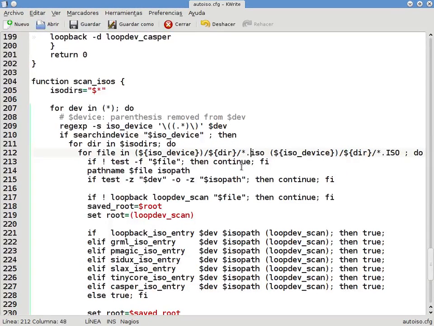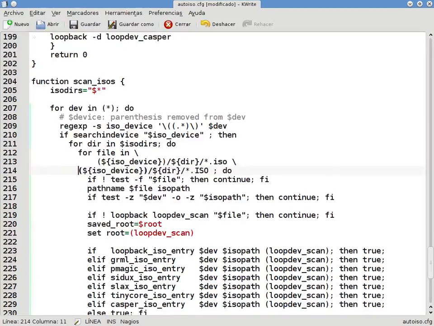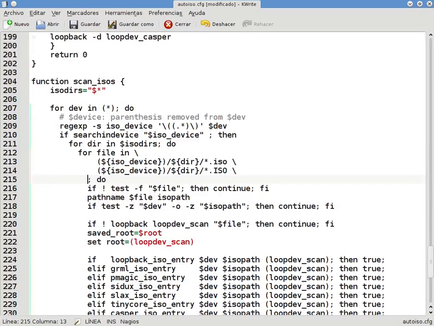so this is going to search into the ISOs. So we are going to put this so that it's prettier. Yeah, and this is going to be pretty too. So that's it.